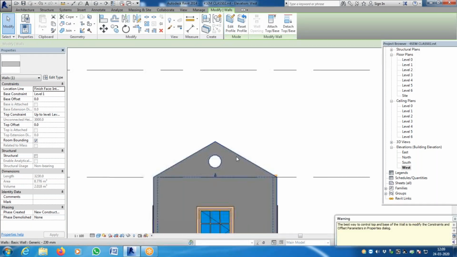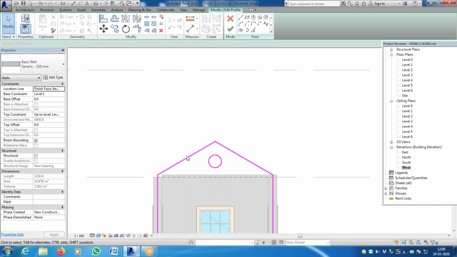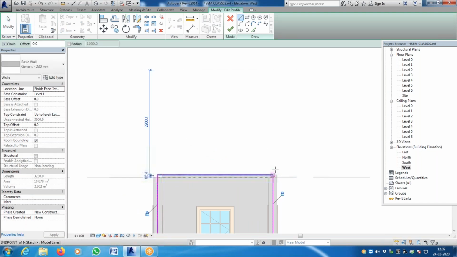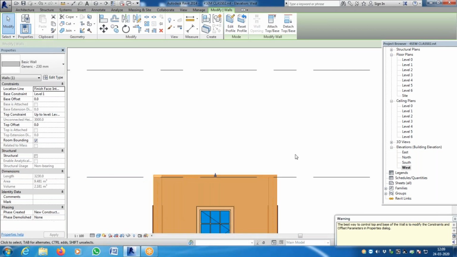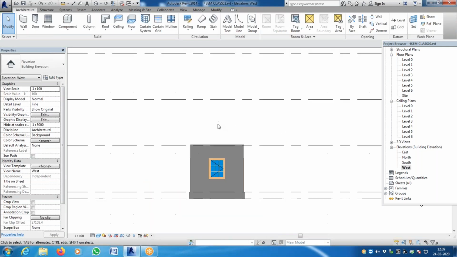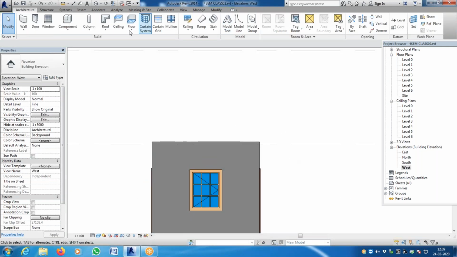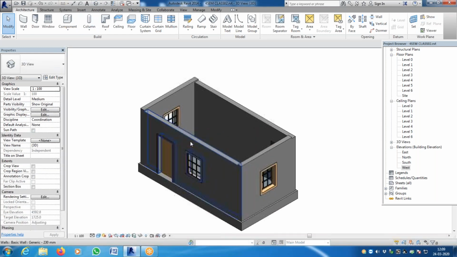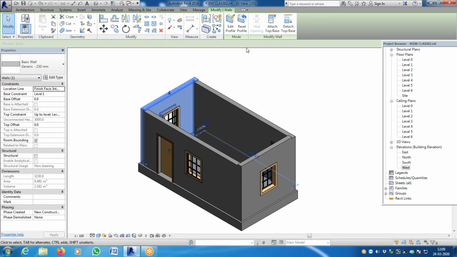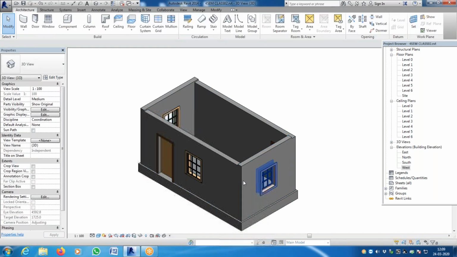So here we'll complete this, select this. Even I'm removing these things and connecting it as a straight line. Say okay. So I'd rather select this. So we have it here.